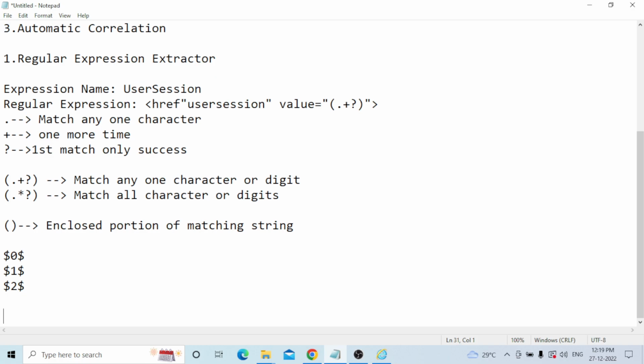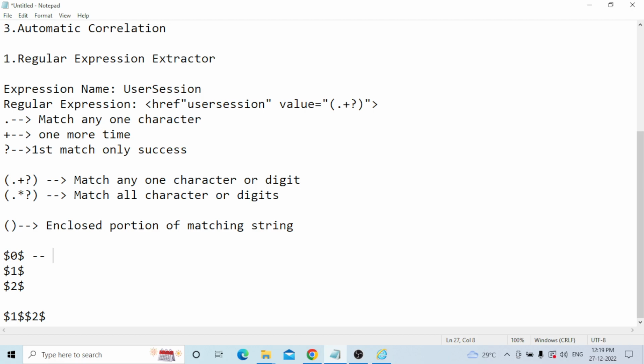In some cases $1 and $2 will both be provided at the same time. What is the meaning of this, right? The first one: there is no value.